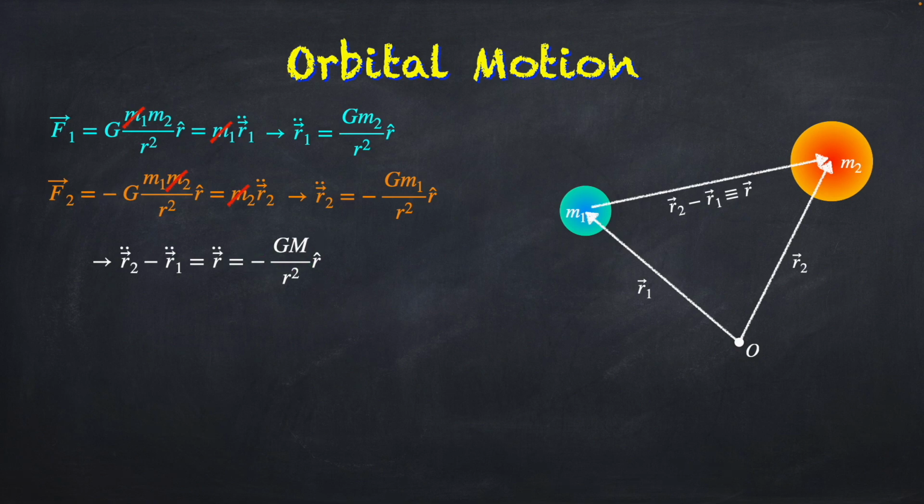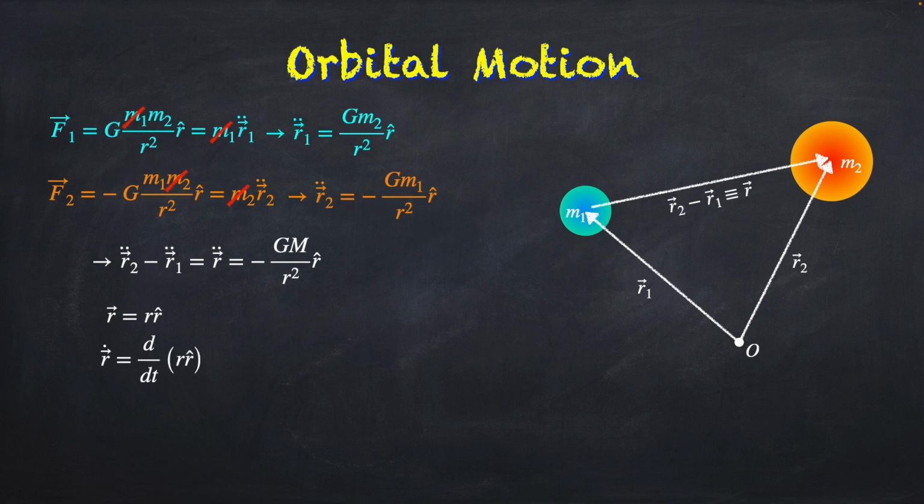Okay, this equation doesn't look too complicated to solve. It's just two time derivatives of r, and it only depends on r. But you have to be a little bit careful because r is a vector. So let's be explicit about what r vector is equal to. It's equal to its length times its direction. So it's got a length r, and it points in the direction r hat, the direction of this arrow. Now what we want is r double dot, two time derivatives of this vector. So let's first take one time derivative.